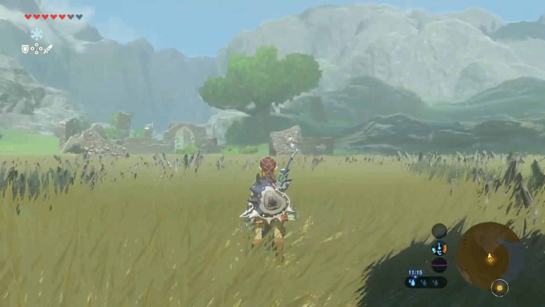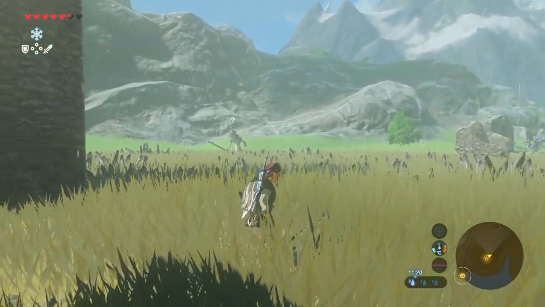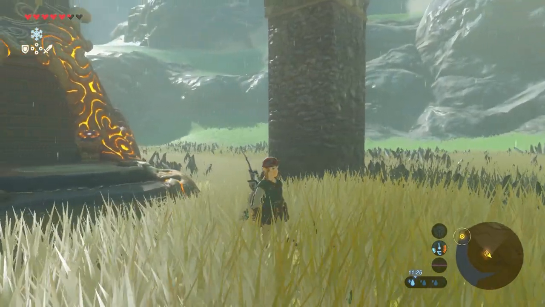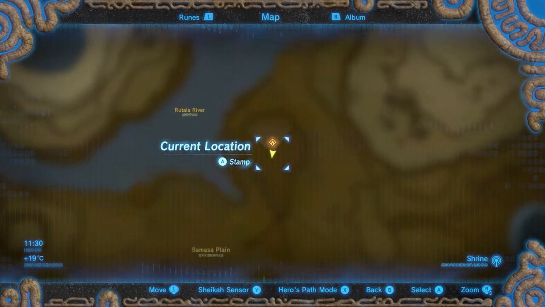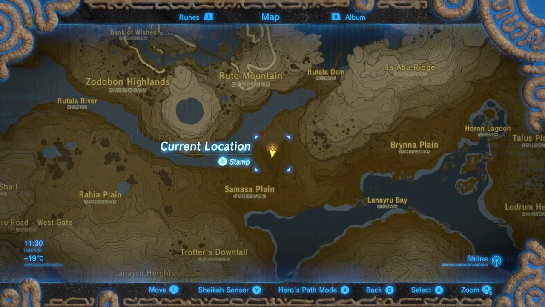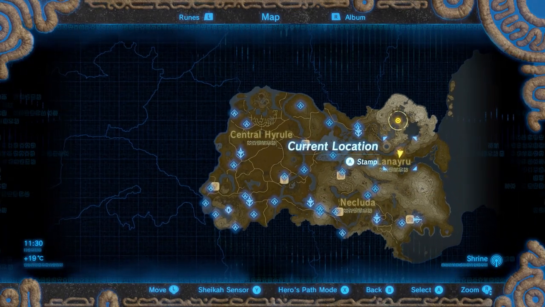My name is Michael and in this video, the Rucco Maag Shrine, which is also known as Five Flames. The Rucco Maag Shrine is located in the Lanayru region, south of the Ruto Mountain, on the south side of the Rutala River, just above the Samasa Plain.